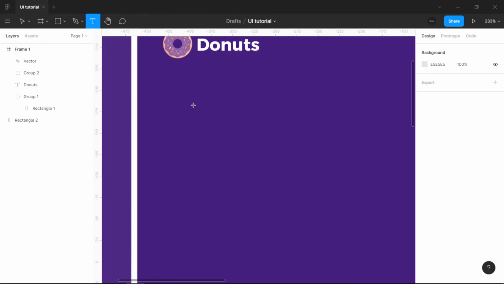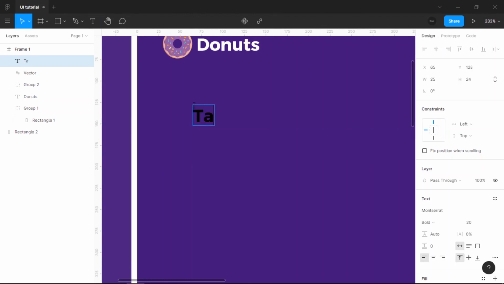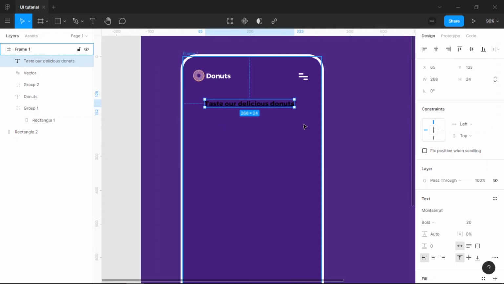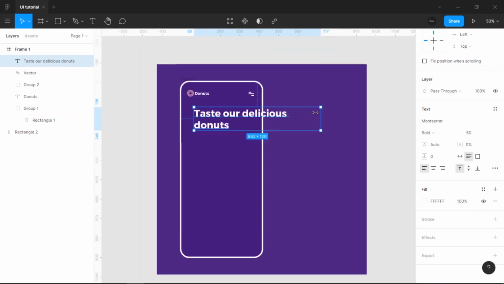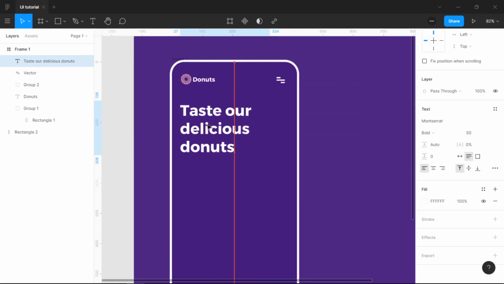The title will be Taste Our Delicious Donuts, and then with fill F to white, and then put 50, and then drag on the left side.